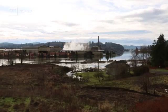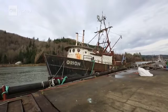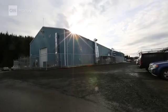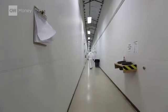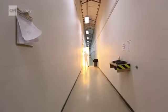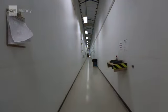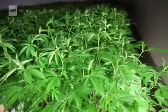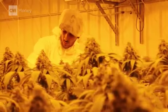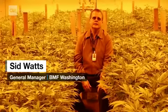We traveled to Raymond, Washington, an old logging town, now home to the largest marijuana producer in the state, BMF. We have 13 grow rooms in different stages. We control the lighting, humidity, temperature. We're harvesting approximately once a week. About 80% goes into flower and 20% goes into oil products. I think the market is headed towards more marijuana oil.